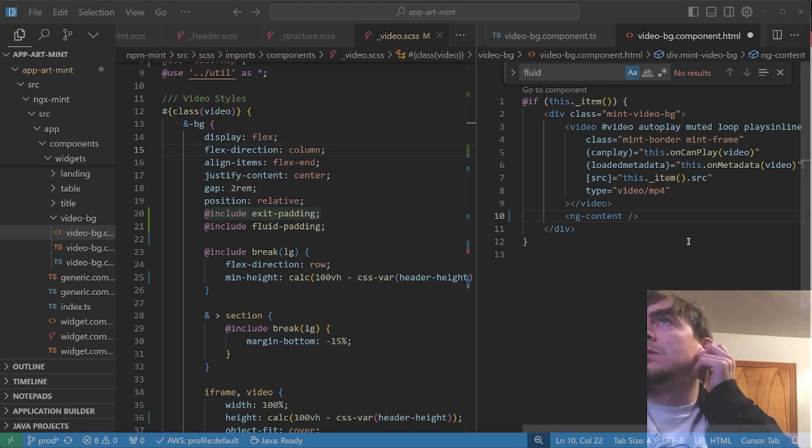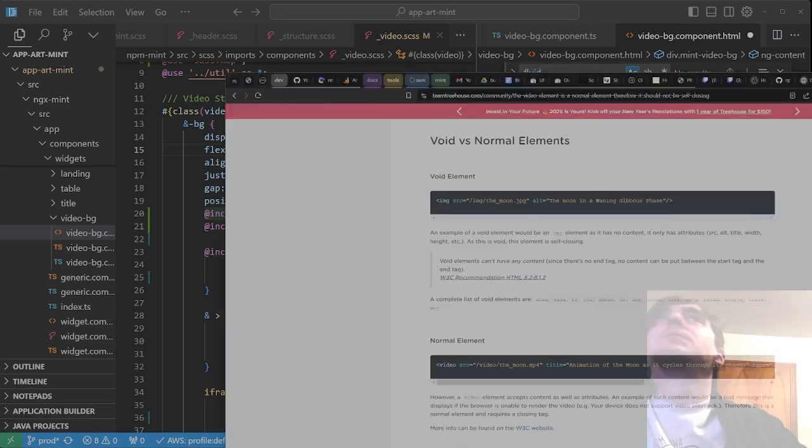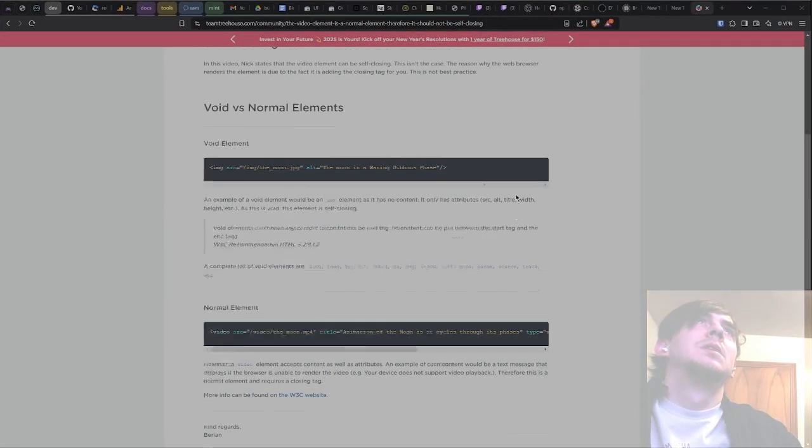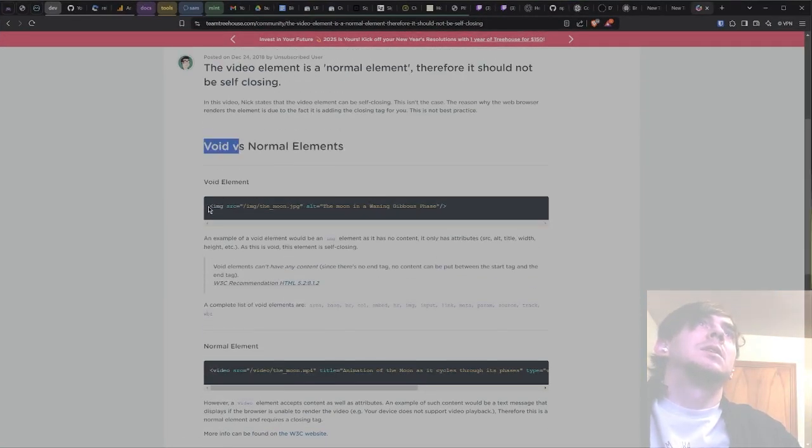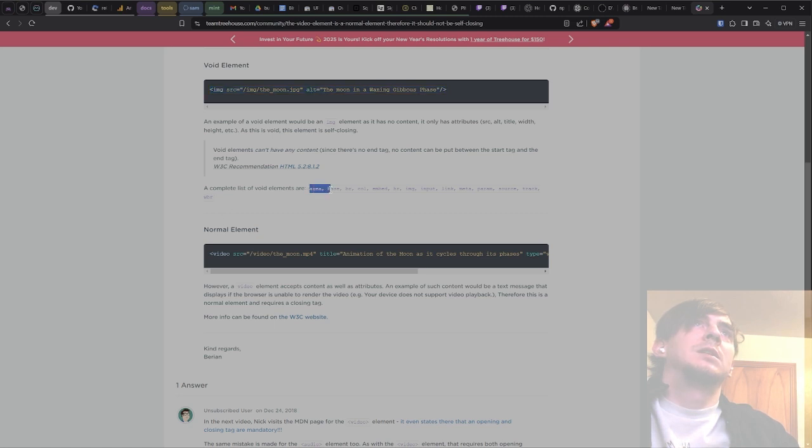A self-closing tag is known as a void element. They're self-closing because they can't have any content. It only has attributes. That includes area, base, br, col, embed, hr, img, input, link, meta, param, source, track, wbr.